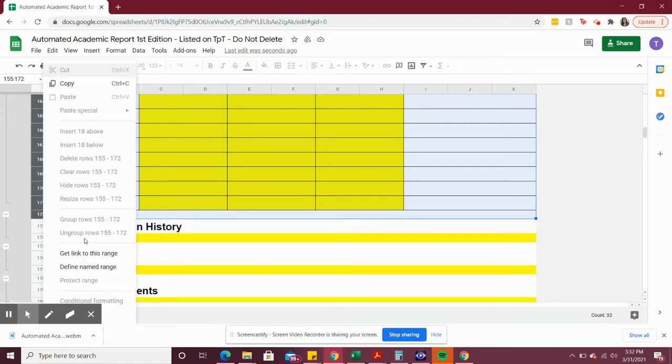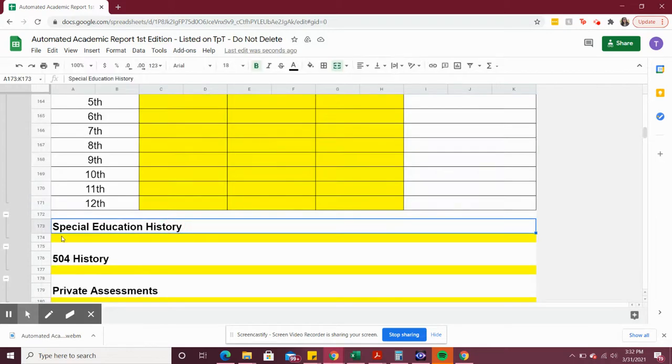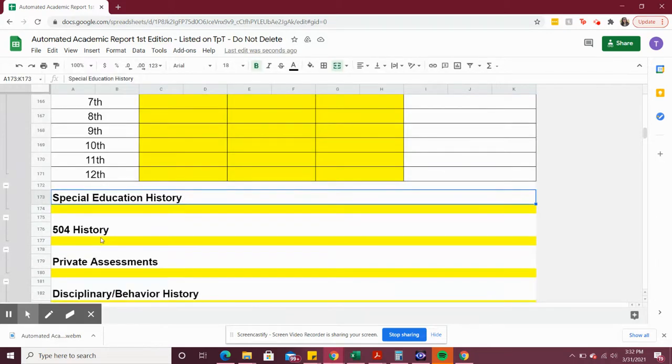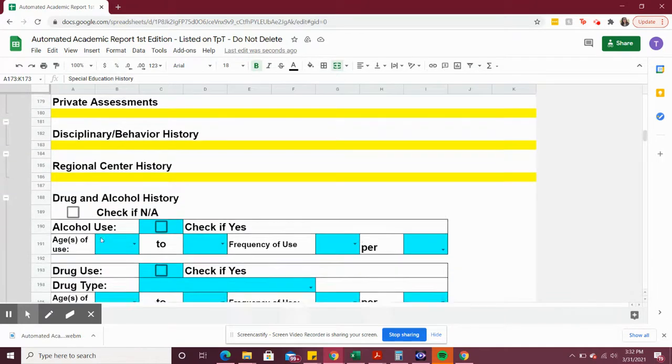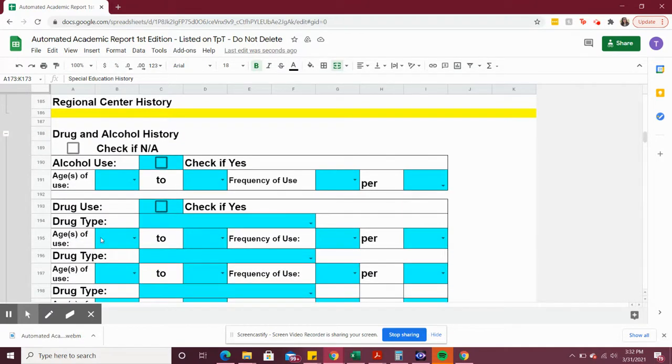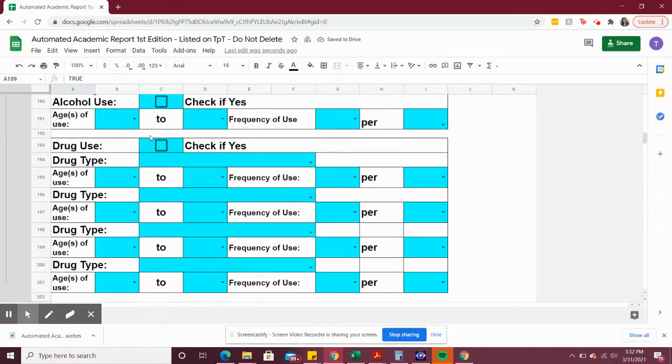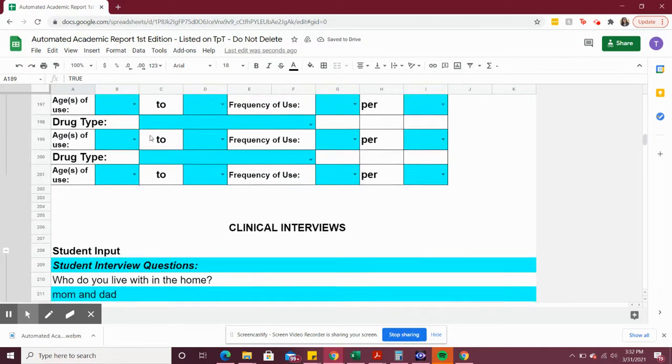So right click and then hide row there. Special education history, and all these things can be filled in as well. Drug and alcohol history, let's say if they didn't use drugs, you could just click that button.